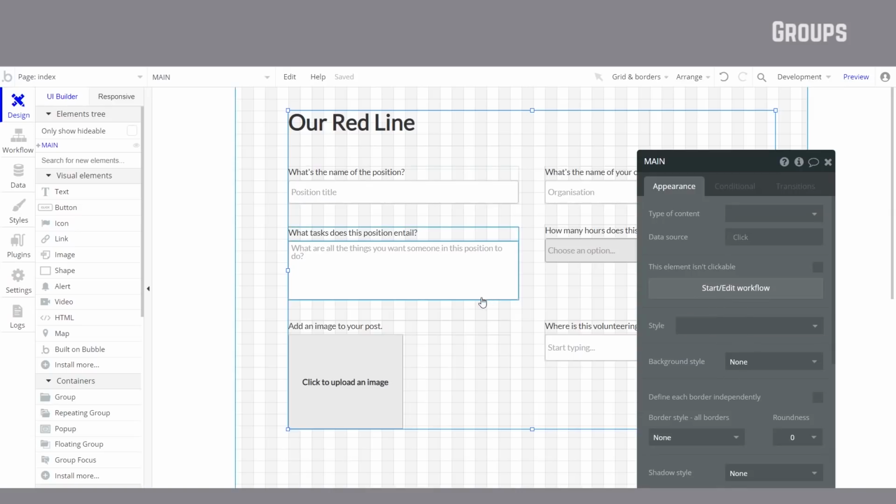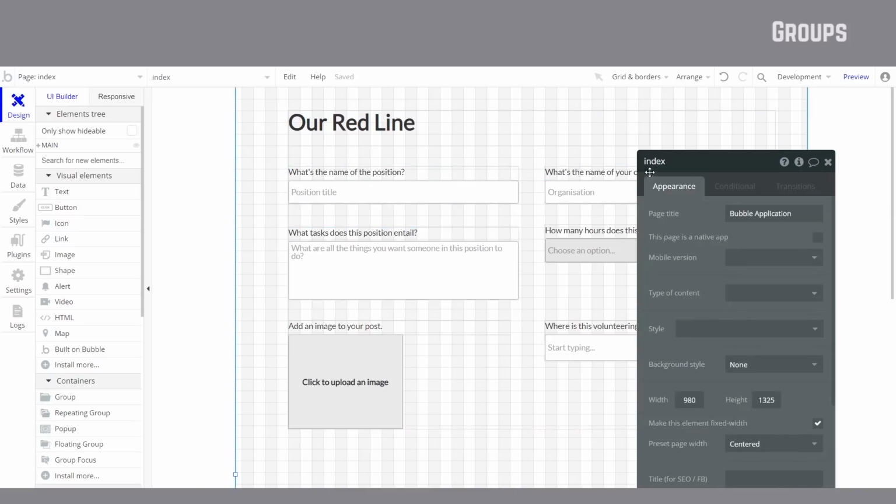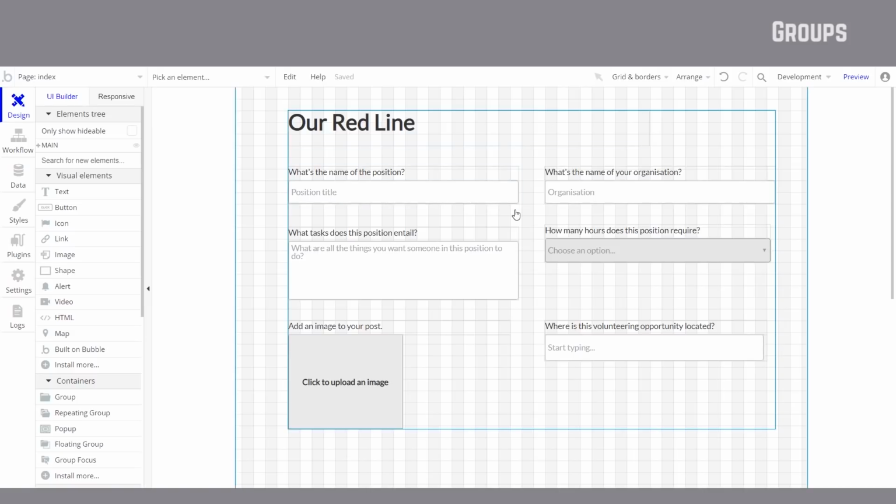So main has its own parameters, but if we double click on the page itself, which is by default the index page, we'll also see a dialog pop up for the page. So the page is essentially your first group. It behaves just like a group, but it's technically not a group. You can run into a little bit of confusion when you're passing things around your application. And just for me, it works to keep all my elements in a group that's separate from my page. It makes things a little bit easier for me to manipulate. So that's just one quick good practice tip that I'll share already at this stage.